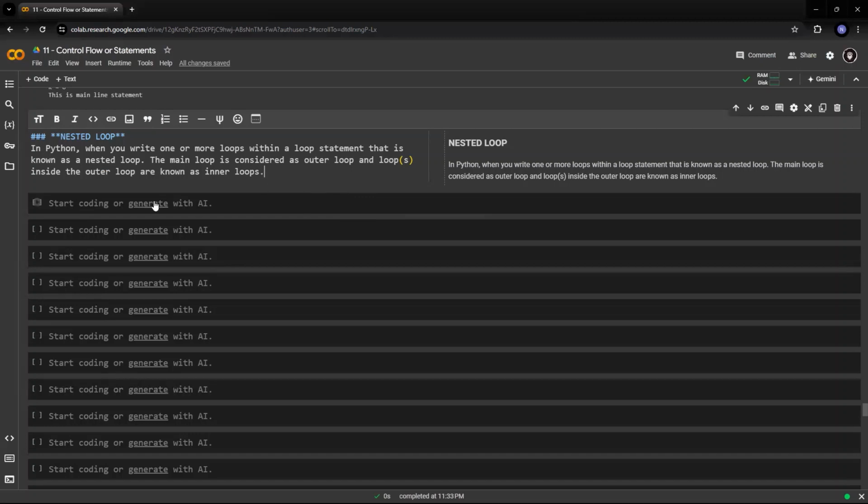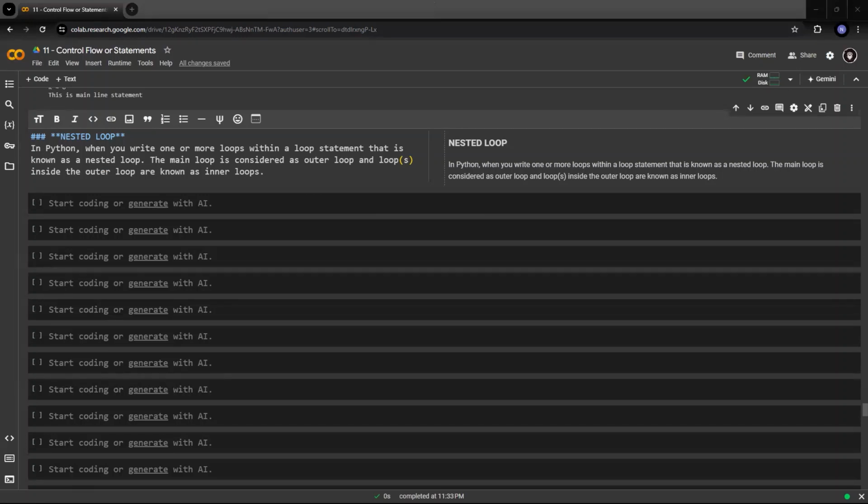So there are two types of nested loop as such. You can use a nested for loop. The for loop having one or more inner for loops is a nested for loop.